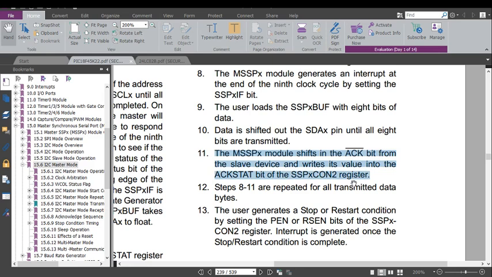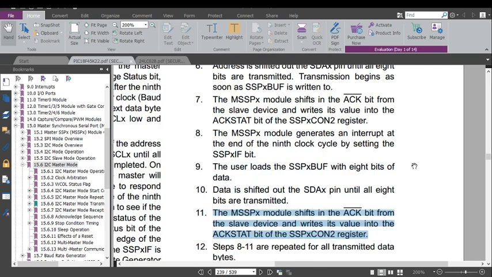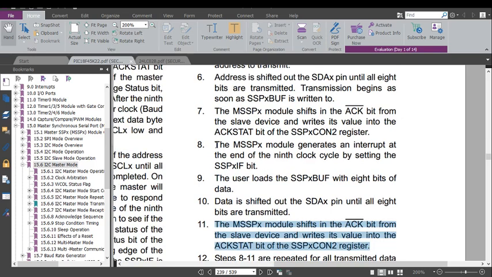And after this is done, usually after 8 bits are written and an acknowledgement is received, as you can see here, steps 8 to 11 are repeated for all transmitted data bytes. We look at step 8, it says MSSP module generates an interrupt at the end of the 9th clock cycle by setting the SSP1IF bit. So we have to poll that bit after receiving an acknowledgement, after sending the data, right?